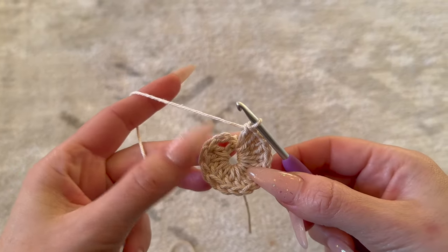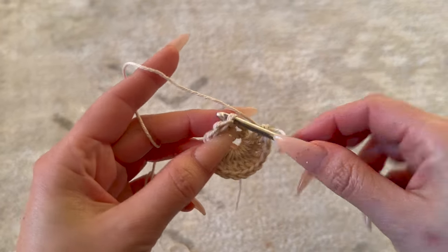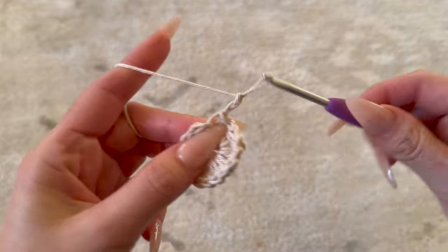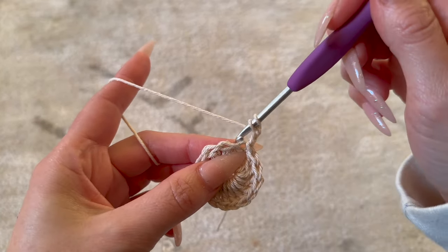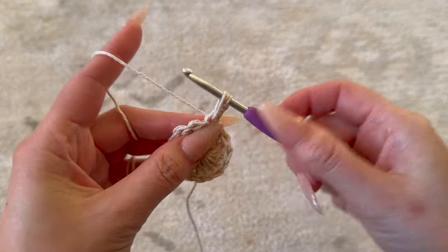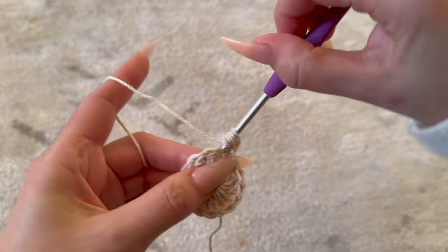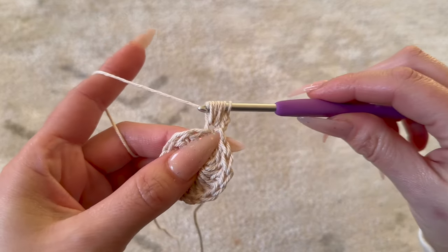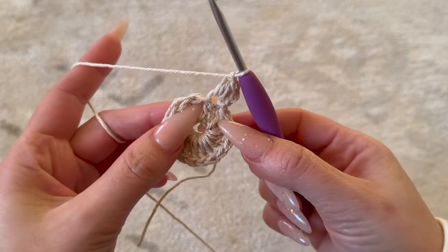Including that base chain, once you have a total of 16, on that very last double crochet place your hook through the top of the very first chain three and place one slip stitch. Then chain two to bring up the work, and through that very same chain do a puff stitch: wrap the yarn around the hook, place it through that stitch, yarn over, pull through — pulling it up as far as the chain — yarn over once more, place it back through, yarn over, pull through. Repeat that one more time so you have seven loops on your hook, yarn over and pull through all seven, then chain one to secure the puff stitch. Repeat that for every single chain going around the row — you should have a total of 16 puff stitches.